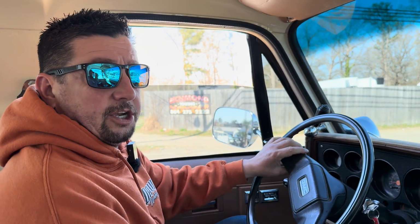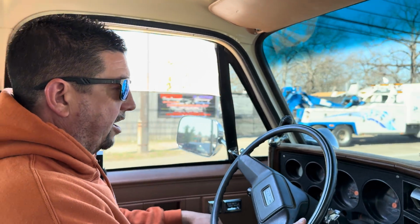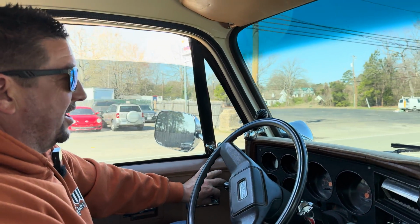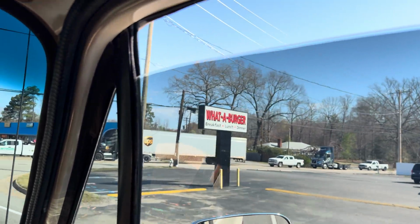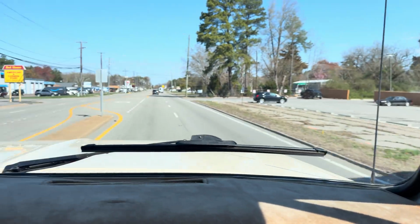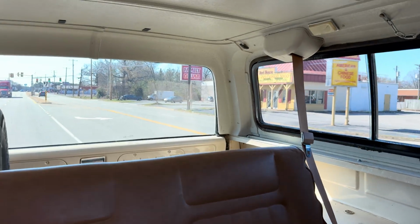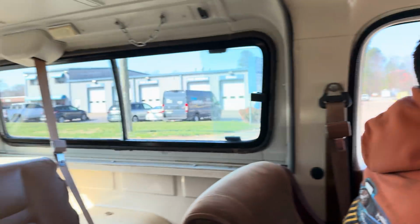All right, we're doing our little check-over drive, and so far, got a little bit of out-around steering wheel. We got a little bit of a bouncy tire because they are cold-natured. Windows are working now properly and reasonably quick compared to a square body window. We got our door locks working. And the rear window is now working. No, now it's not working again. Oh, there we go. All right.